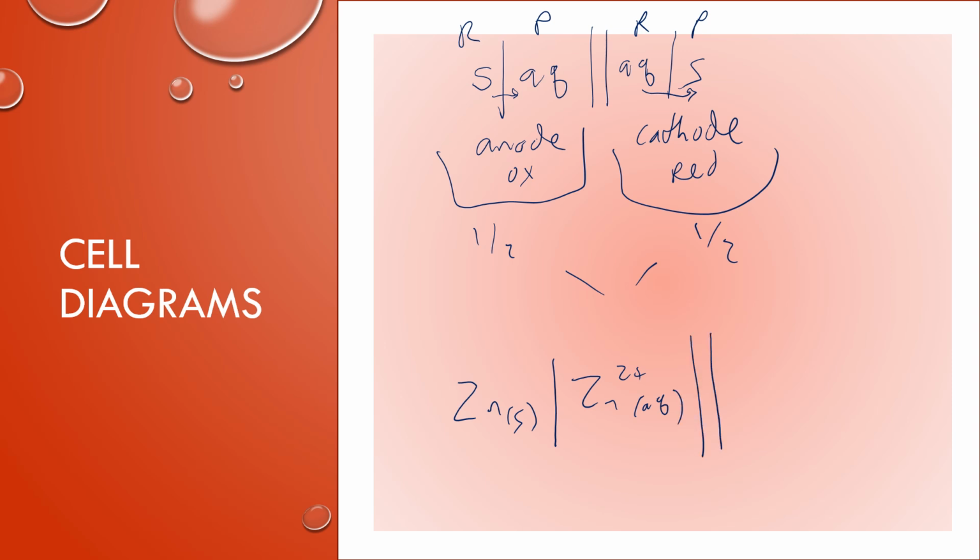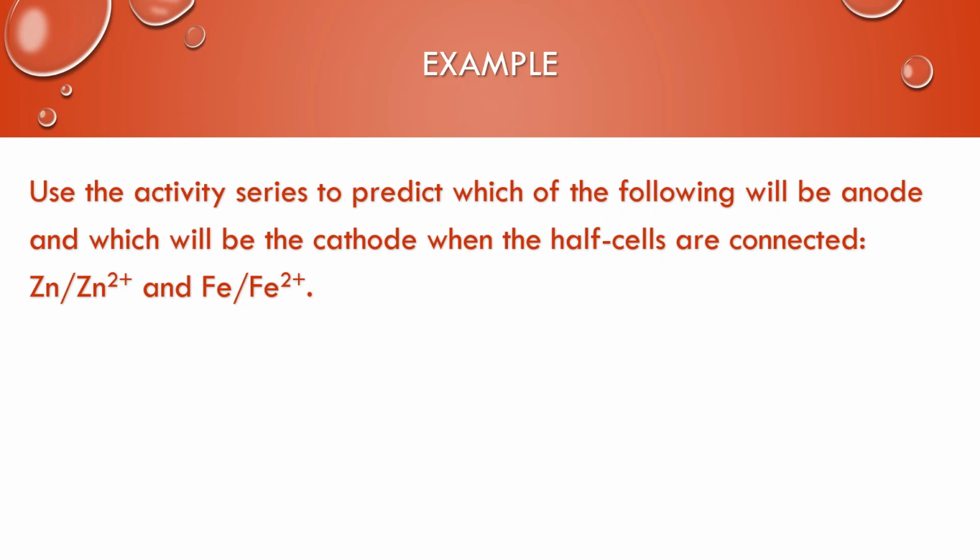In our cathode, we had copper ions in the solution, which were gaining the electrons to form extra solid copper. And so that's a cell diagram. Okay, so let's look at this example, which connects this concept of voltaic cells back to activity series, which we've talked about with single replacement reactions.